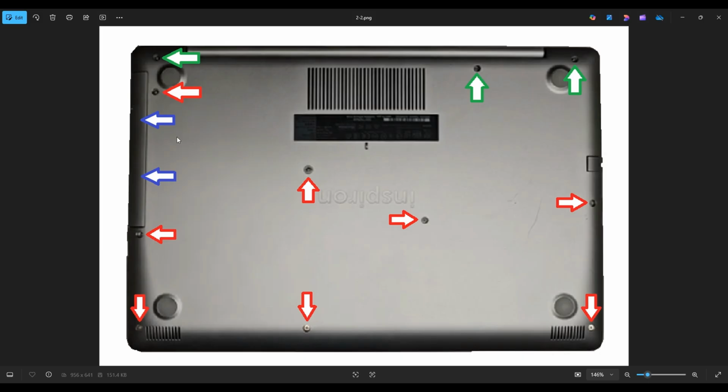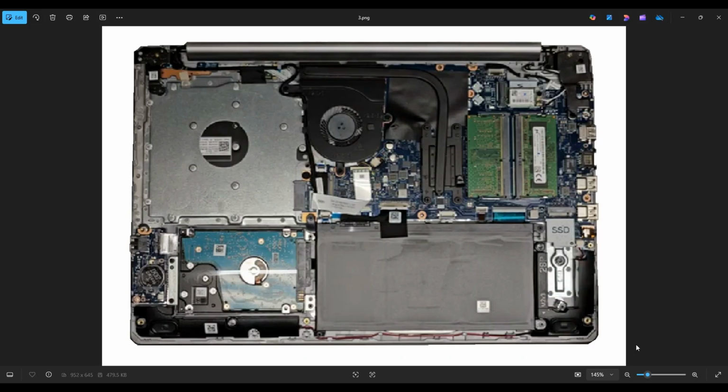Now be very careful over here, because once you remove that CD drive, the piece of plastic that's left screwed down to the computer is very, very thin, and those are easily broken. As you're going around, it's generally best to start in one of the back corners. If you get stuck in one direction, leave it. Go to the other side and continue in the other direction. Don't put your pry tool too far in. You could damage some internal components. Just keep it on the edge. Go nice and slow and careful but firm, and you'll be able to get that bottom case off. Once you do, this is what you're looking at for the inside of your computer.